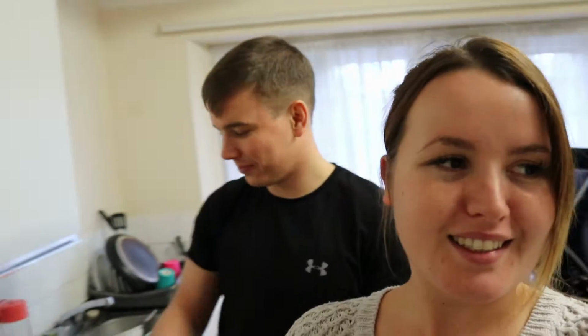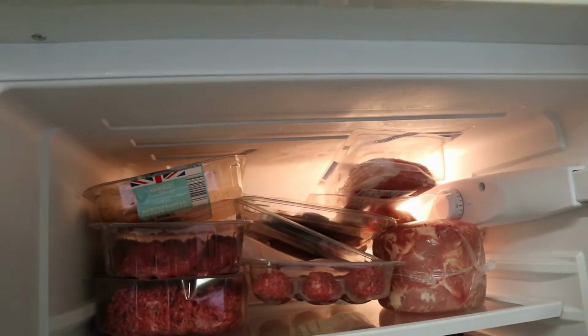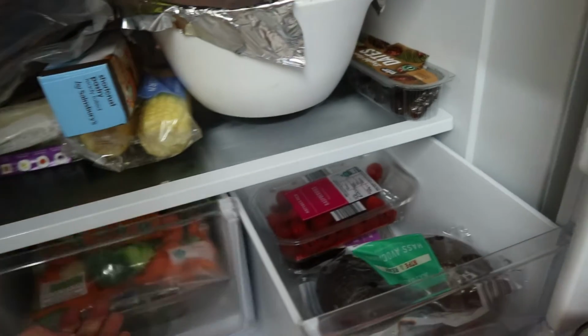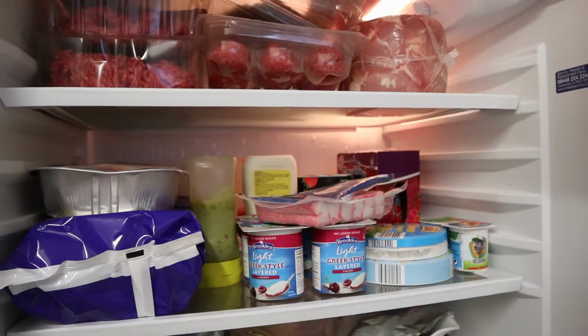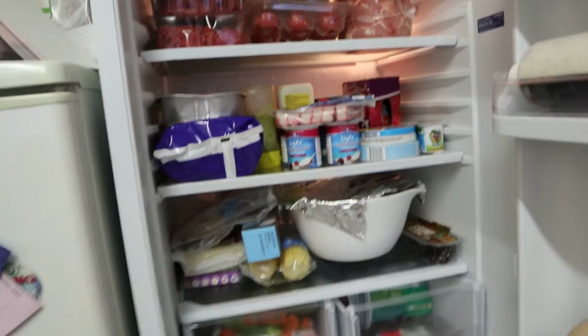So we've just been shopping. Steve snacking on, what is it? Seafood sticks. He always has these as a snack. So just been shopping, it's Monday obviously, and we have got everything for the week. So all of our meats, we always get 5% fat, everything. Veg, fruit, avocados, salad, more veg, and that is salad in there. Yogurts, high protein yogurts. So we're fully prepped for the week.